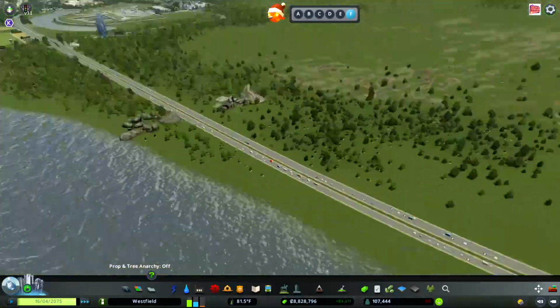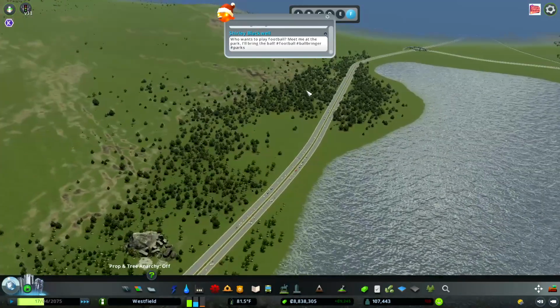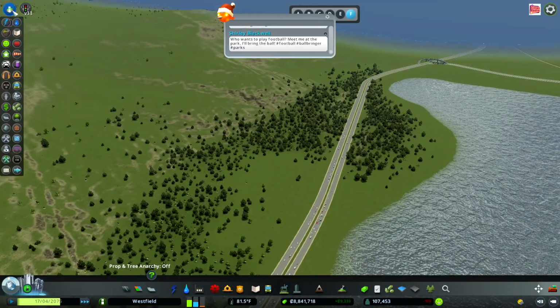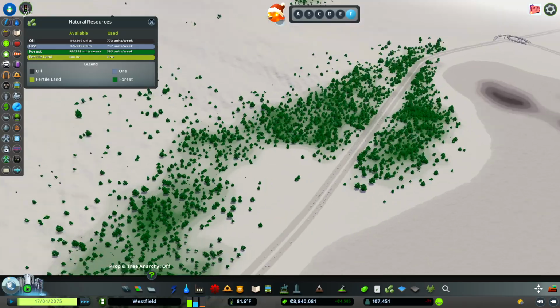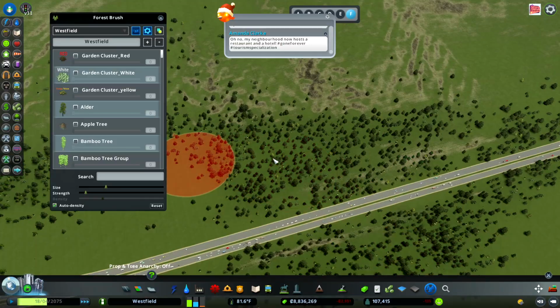There we go. We've got some additional trees here, and we've blended in a few trees with all of that, so that looks just a bit more natural. Let's see if we do in fact have... We do have some forestry here.